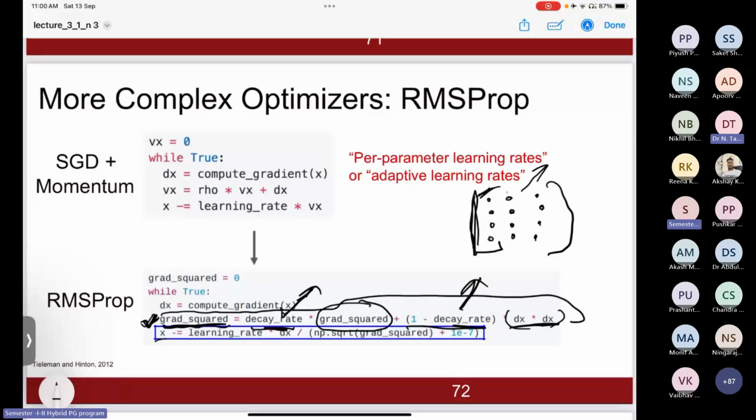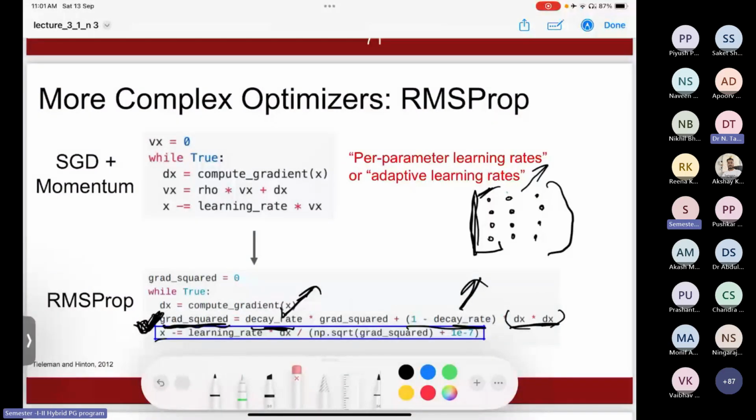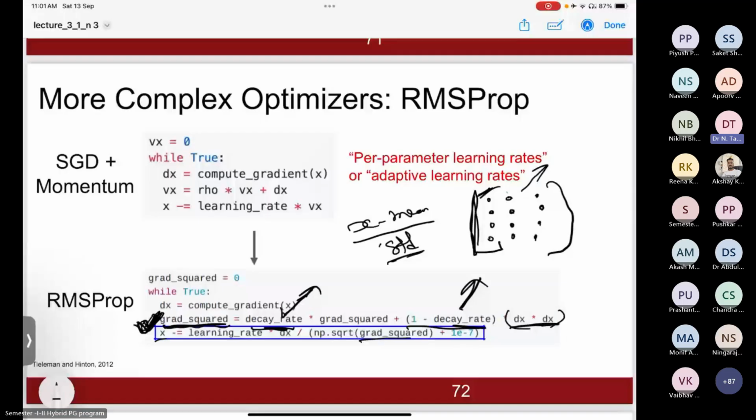Okay, so this is just like finding the variance. You might have studied mean and variance. In the previous case we were finding the mean. Here we are finding the variance, and then we should take the standard deviation, because if you write x minus mean divided by standard deviation, standard deviation is what? Root of variance. So we are taking that variance and finding the root of it, and then we are dividing the current gradient by this. So what will happen? Yes.